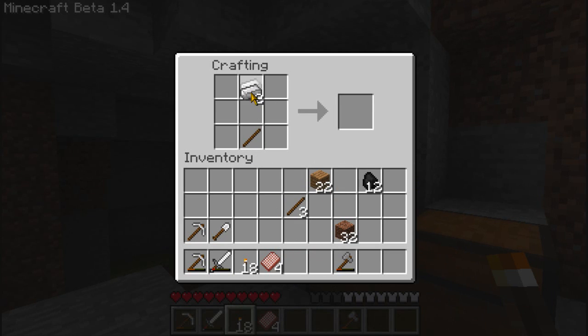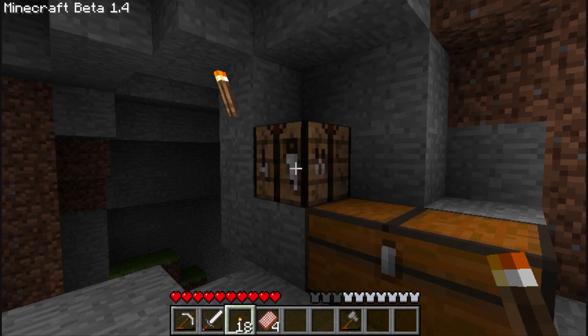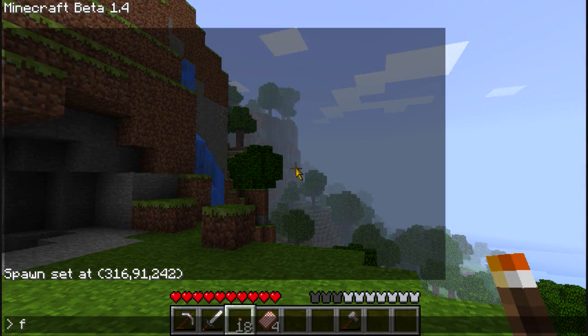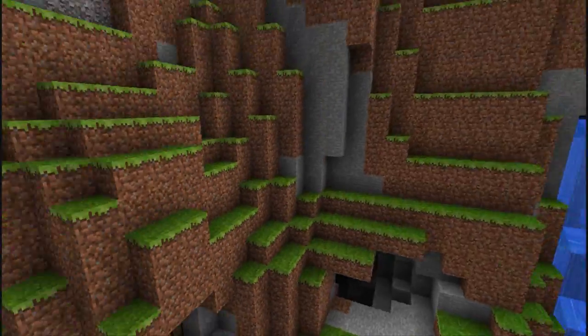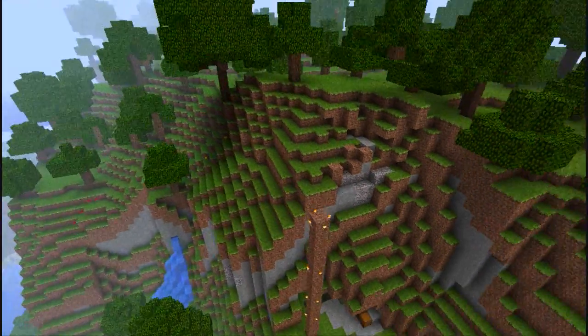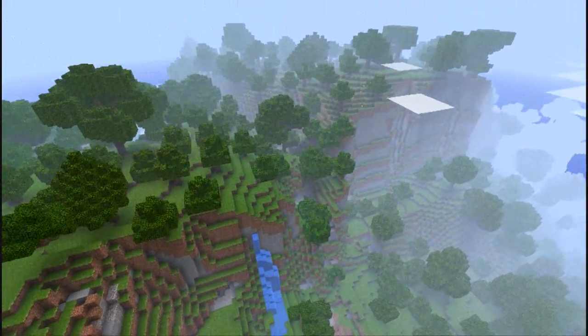I wanted to give you guys a little tour of where we're going to be living now, because I totally just set my spawn. Now we're going to be spawning here every single time. With these single player command mods, I can hit fly. With fly, I can fly. So let me raise up here in a cinematic, awesome view. So here's what we're working with.